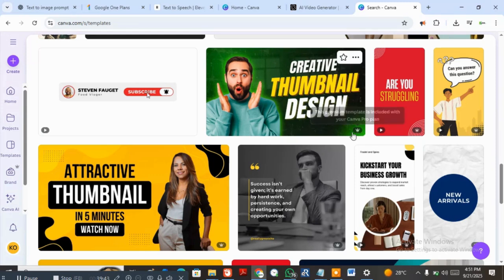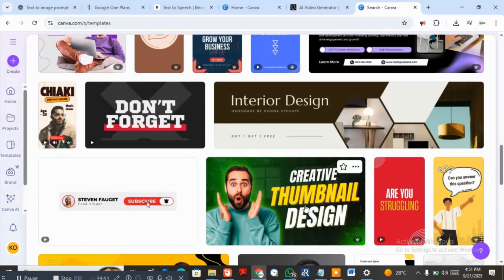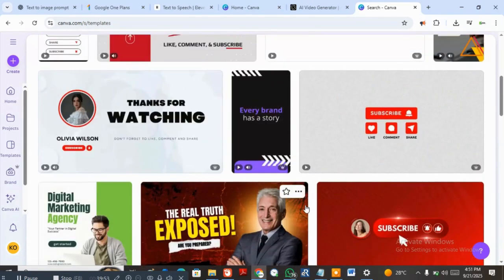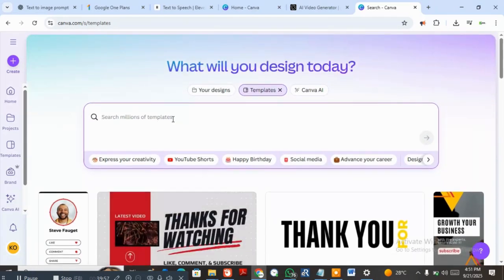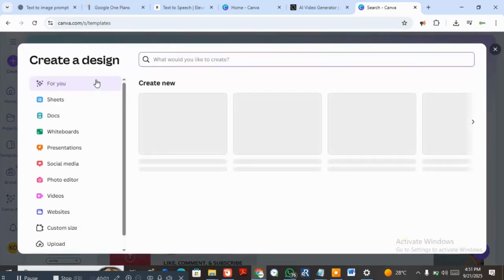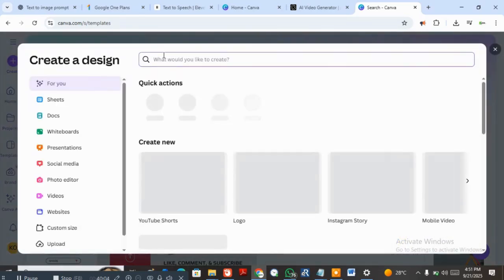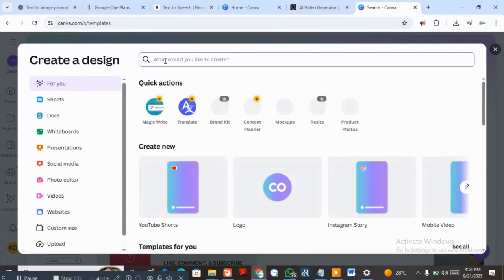All the ones with crowns are pro plans, meaning you have to pay for it. At the time I paid, it was about 20-something thousand. It's for 1 year, so you have access to it for an entire year. So in this case now, I want to create something new. You click on create, and then you can specify. In my case, it's YouTube Shorts. You can see the dimensions are already there.